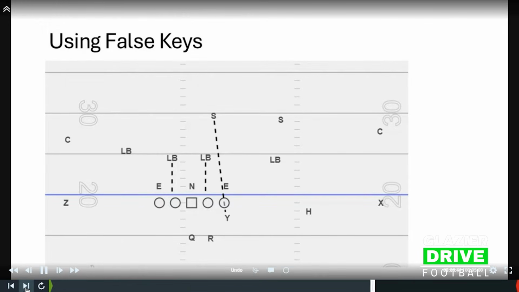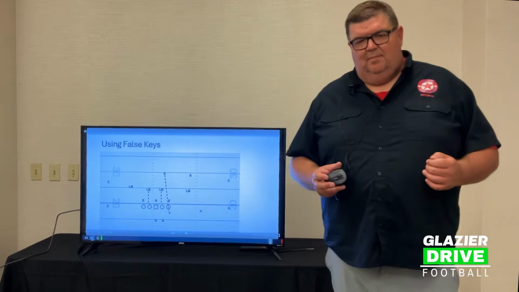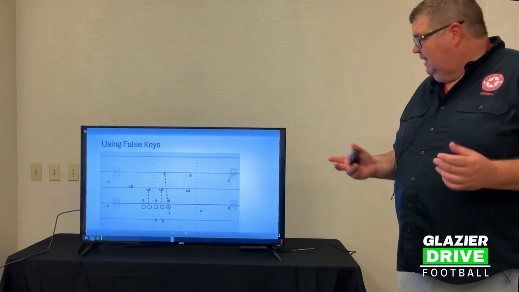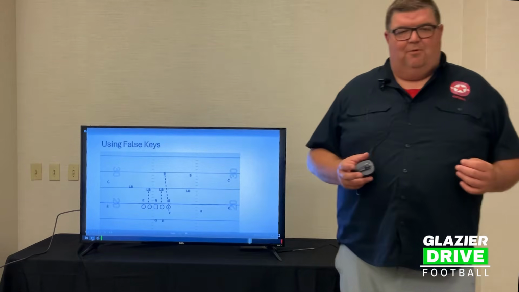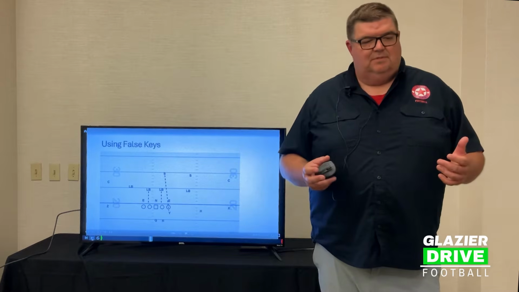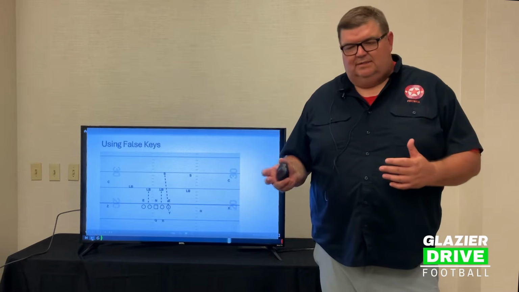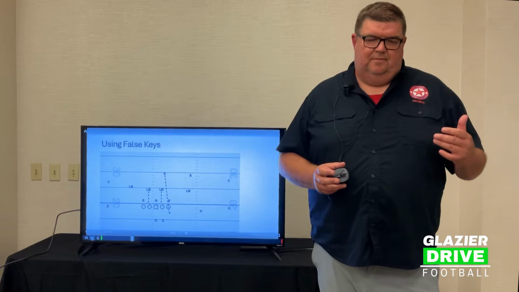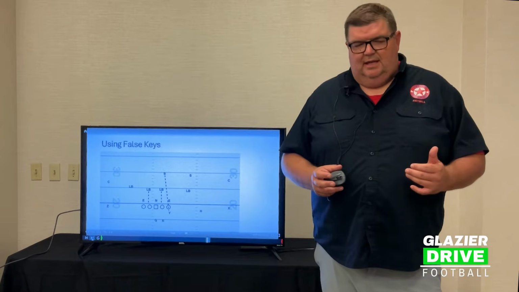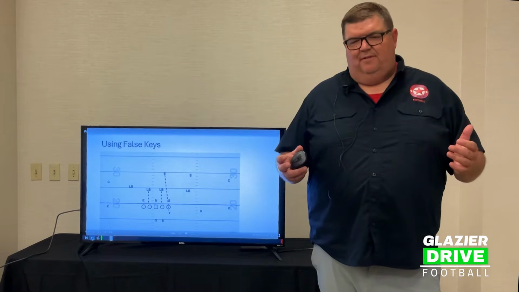And so this just presents a challenge, because you have 7 guys kind of in the box with those 2 outside backers, and that safety being the 8th. We're only blocking right here with 6, maybe 7 if we're running the quarterback.